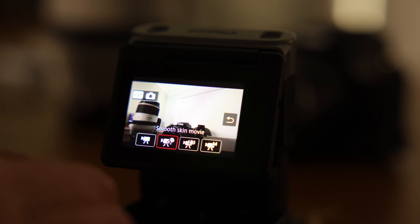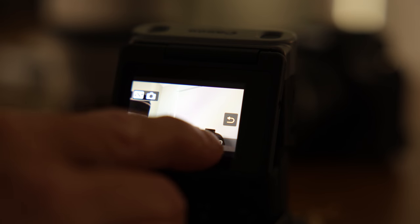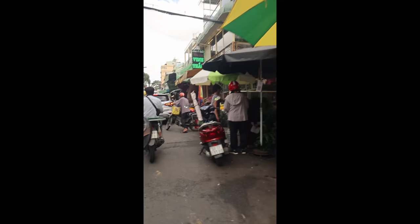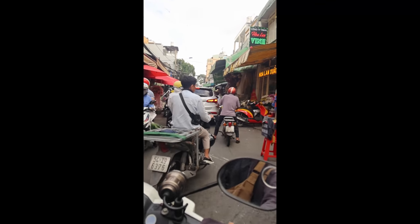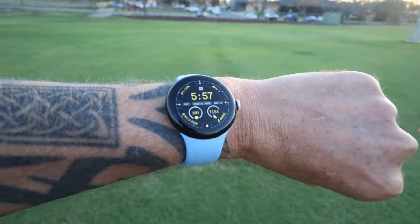Now let's check out stabilized. Okay, so this is what they've called IS stabilized mode. And this is gonna be good for when you're out running and gunning and filming videos on the go. As you can see, it's cropped in a lot on the image. I'm a lot closer to the camera, although I'm not really, it's just punched in to give the ability to stabilize it. Now, if you're locked off on a tripod or something, you don't need that stabilizer on, but if you're doing walking, talking head videos, vlogs, then yes, you're gonna want some stabilization.